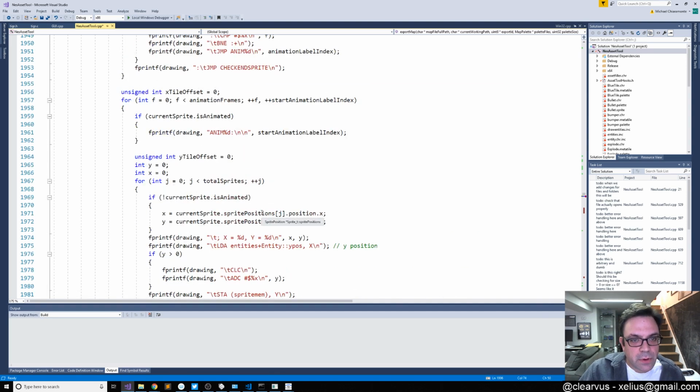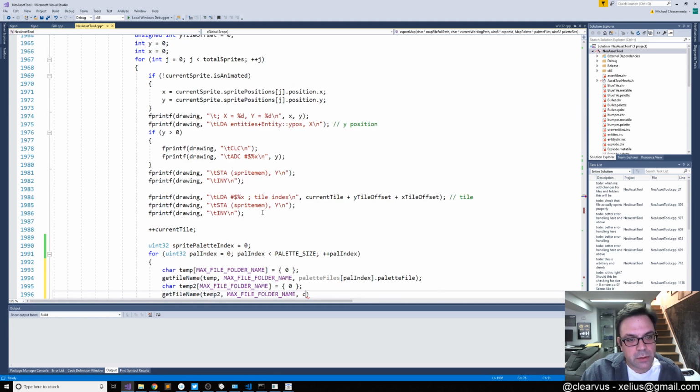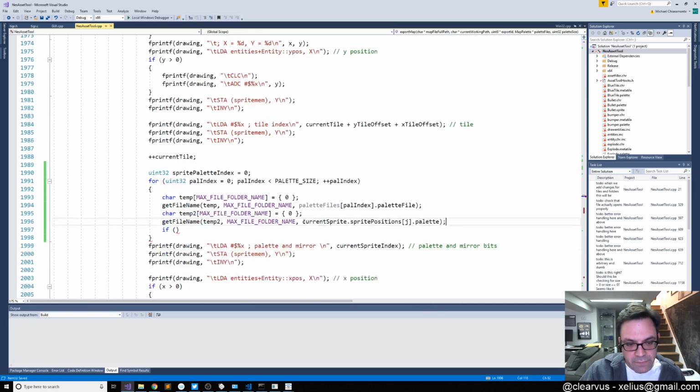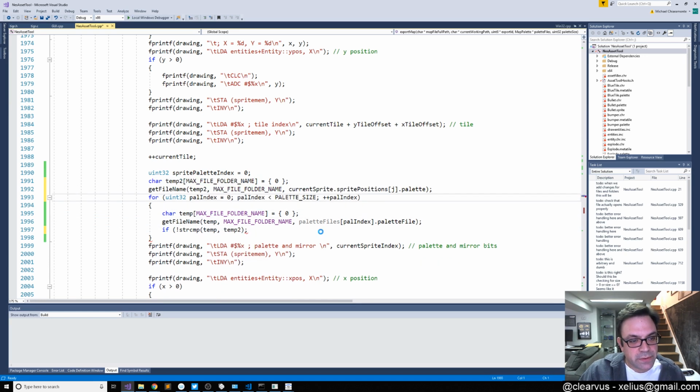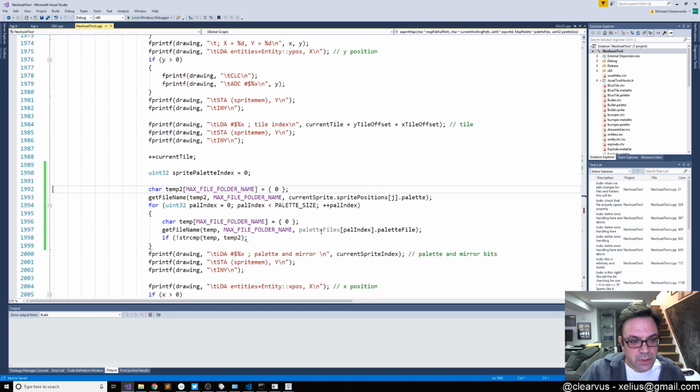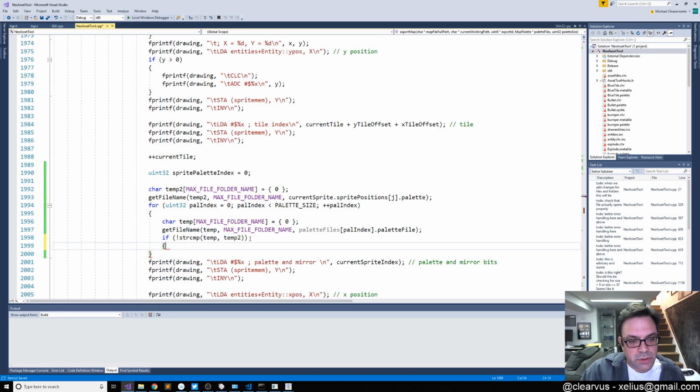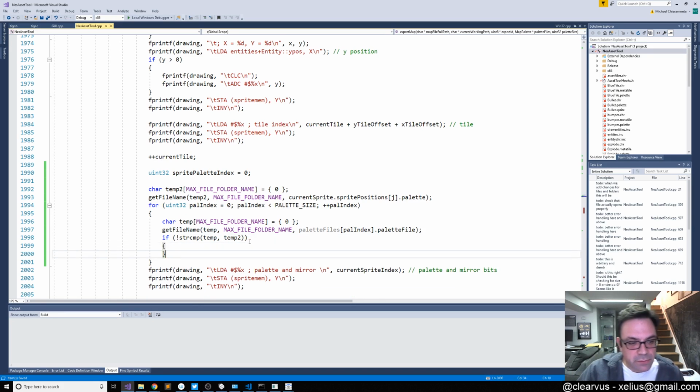and then we want to grab from current sprite. What is it? Sprite positions J file just palette. So we just want to grab the name of that palette, and then if they are the same, in fact we can move that out there because we don't need to grab that every time through that loop.